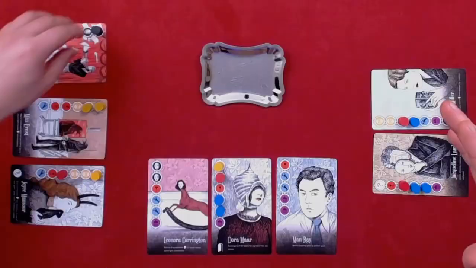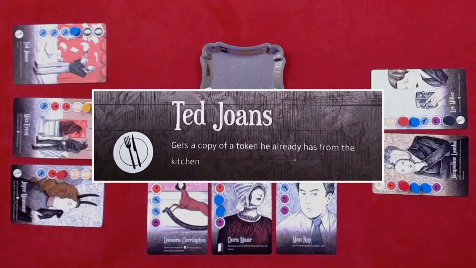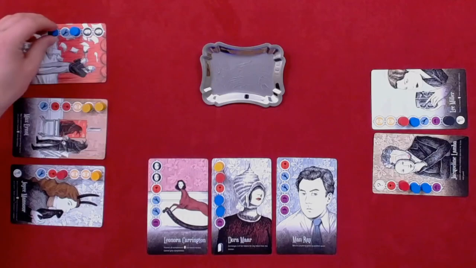No, I have to do my end of round things first. Yes. Lee gets to trash two dramas from amongst her neighbors. So there's a bye-bye, Ted's dramas. How dare you? No, Ted, no drama. Okay, well, Ted gets to copy a token that he already has from the kitchen, so I need another food, please. Oh, yeah. There's a lobster for you.